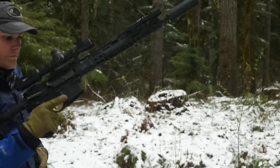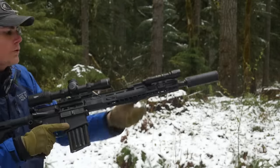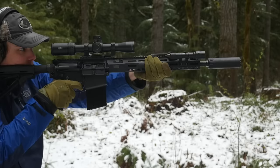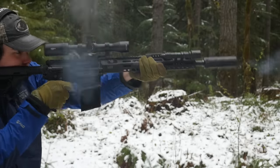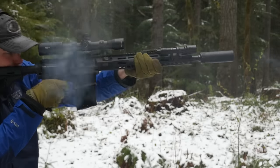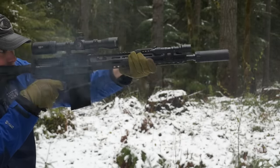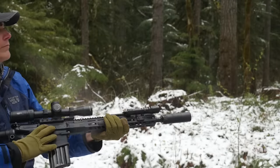The 716's unorthodox gas system and heavier-than-average standard buffer weight makes it a very smooth-shooting rifle. Adding the YHM Resonator K obviously increases back pressure and makes the gun shoot a little bit worse, but it's still reliable and not explosively over-gassed. I didn't really care to shoot the rifle suppressed all that much — a short can like the Resonator K doesn't really make it that quiet. Getting a cloud of gas in your eyes and dealing with heat mirage from the suppressor is also not great when you're using a magnified optic and trying to shoot at longer range.